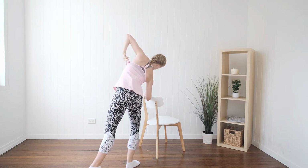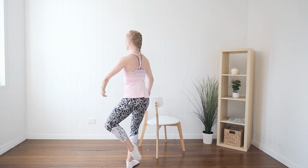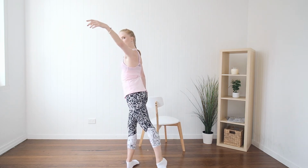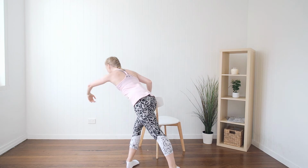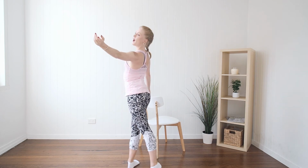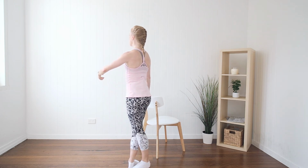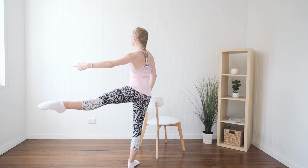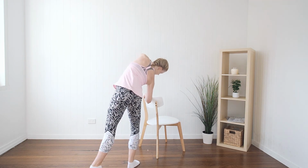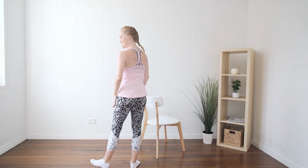A nice stretch up that side, up and lower to the ankle and close and down and out, pointing it down. Good, plieing beautifully, reaching up to the ceiling, back we go, up and lower, last one, out to the side and up and out, pointing down, reaching up and over. Good. Up and close. Beautiful.